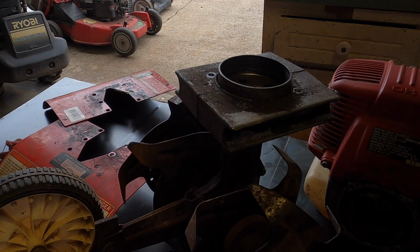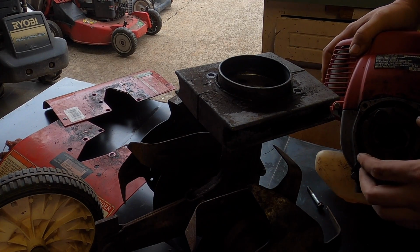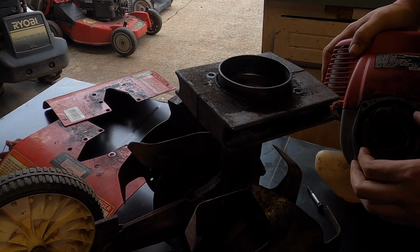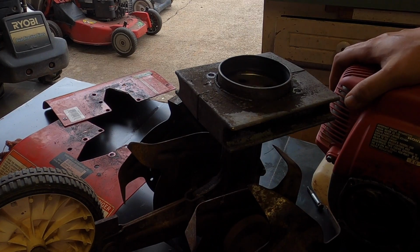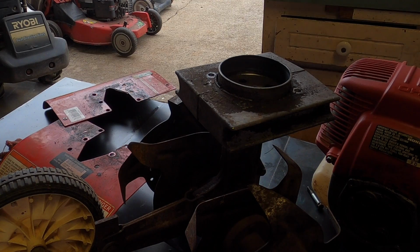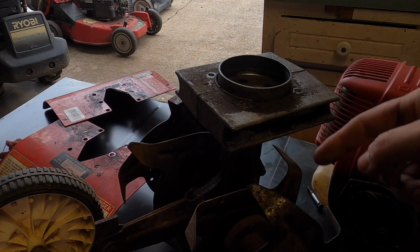And the clutch seems to be fine. Could be a little less worn, but it doesn't appear to be out. So I'm assuming what we have going on in here is actually in the transmission. So more likely than not, this is just a bad transmission, like I said. But I'm going to take a few moments and clean this up so it's a little easier to work on. I may put a little oil down through here.